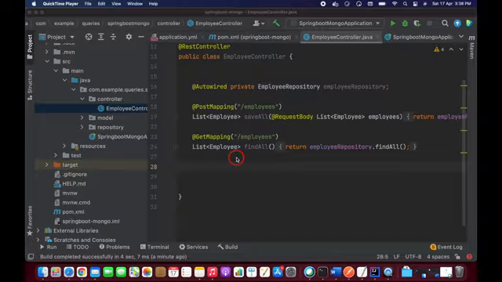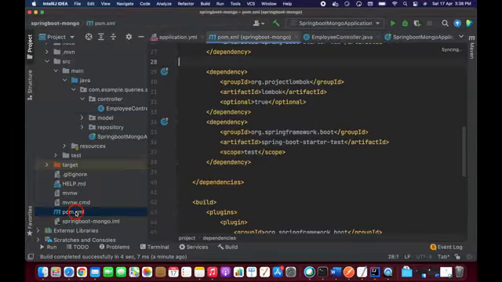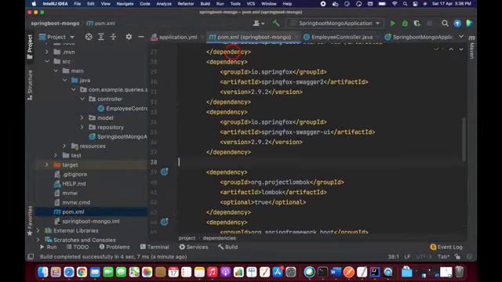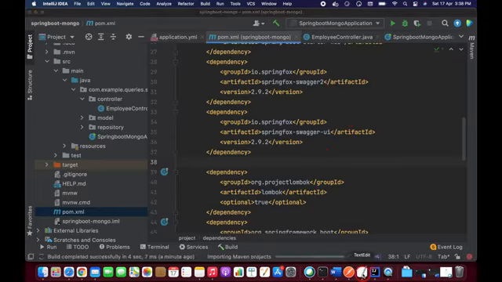Guys, let's add the Swagger configuration here. I'm going to use the Swagger configuration for the endpoints. So let's open the pom.xml file. Here you can add the Swagger dependencies. These two dependencies are required: Springfox Swagger 2 and Springfox Swagger UI. Let's save this, and after that we need a Swagger configuration.